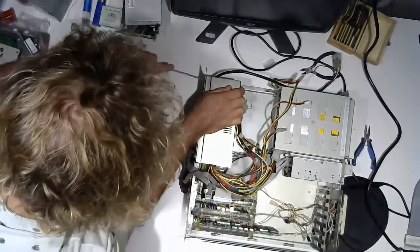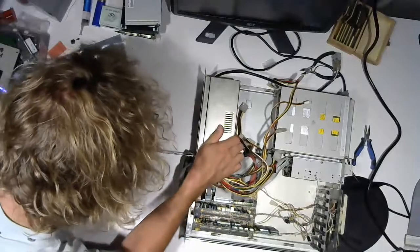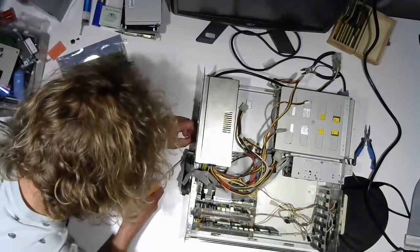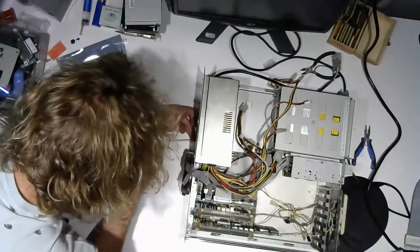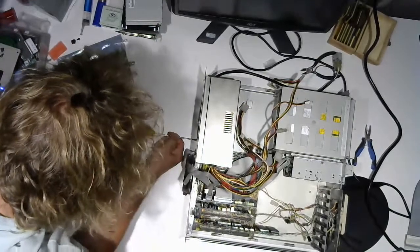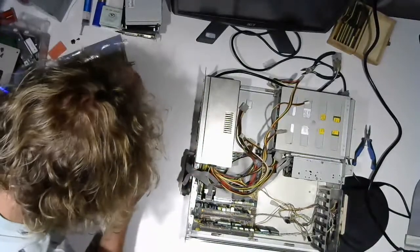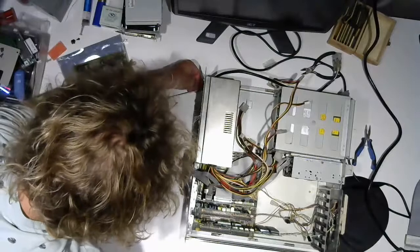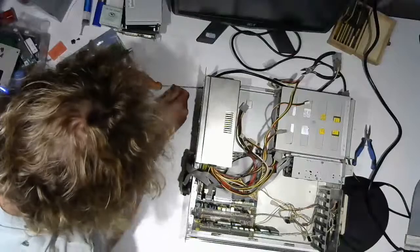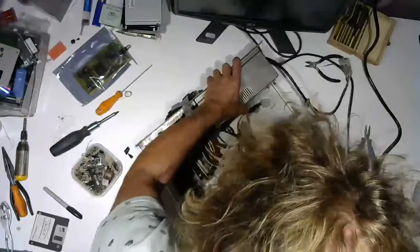I wonder when this case was made. If it uses this kind of old power supply, it must have probably been made in the late 80s. I wonder what it originally had, because definitely that 486 sticker. And now that I've seen that the power LED header has been modified, I doubt whatever was in here was original to the case. So, yeah. But we're going to try to keep it visually as correct as possible using these parts.